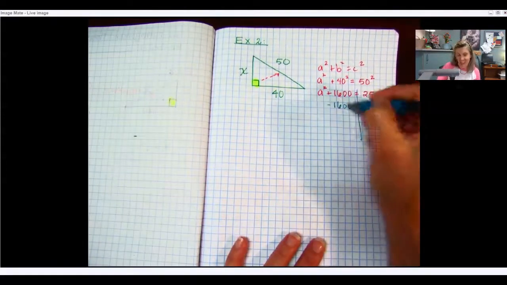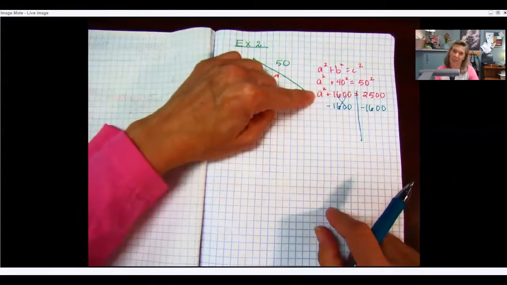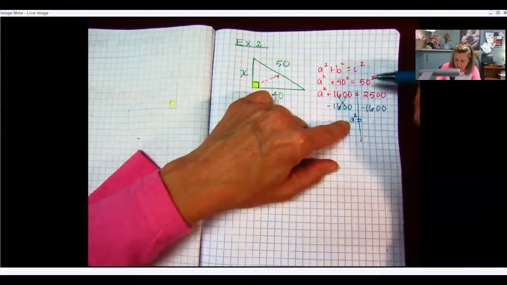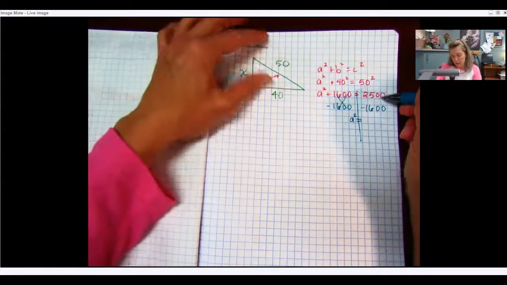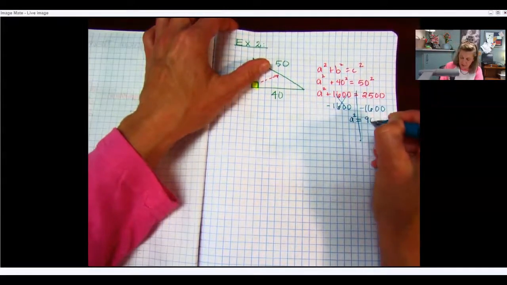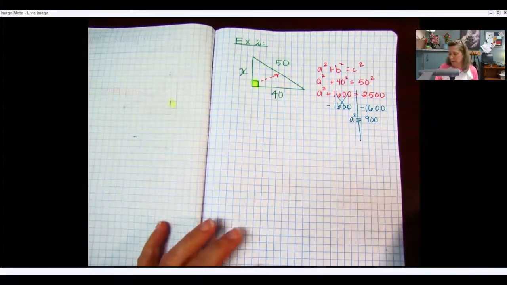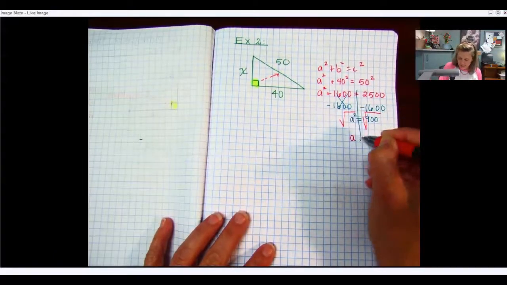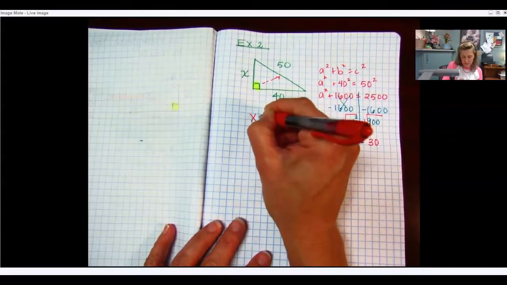So this actually turns into a zero pair. I can cross that out because that just completely goes away. But remember, we had a squared, and a squared needs to be brought in close right next to the equal sign. Keep your equal signs lined up the best you can. So 2,500 minus 1,600 is 900. And we are almost done. You got a single letter equal to a single number. So all we're going to do is square root both sides. And A is going to equal exactly 30. So X equals 30 for example 2.